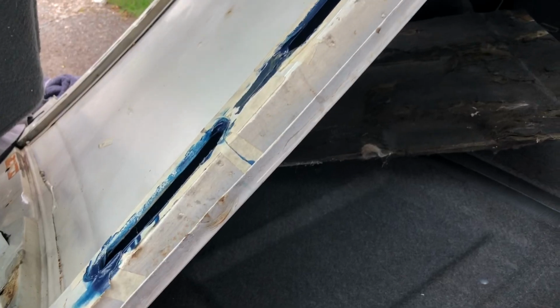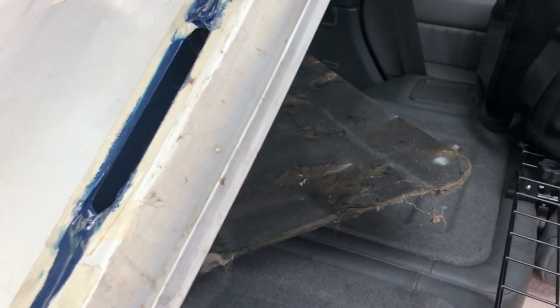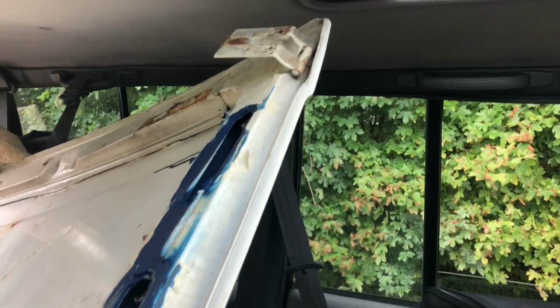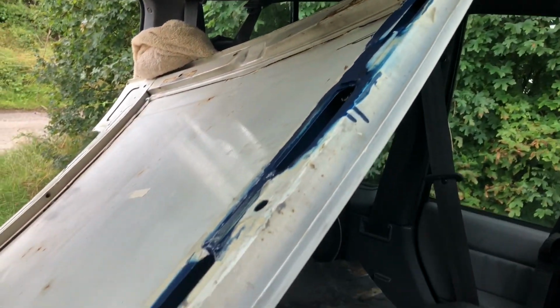But so this is the leading edge of the bonnet, and okay, it's got some paint just slapped inside. I don't think there's any rust in there. I don't think it's rust inhibitor either. It's just been painted on to preserve it, and so there's no rust as such. And obviously when I get home I'll give you the flip side.